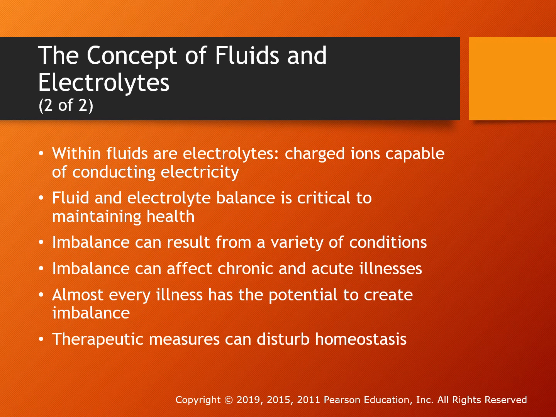So what is the concept of fluid and electrolytes? Within each of these fluids are electrolytes. They are charged ions capable of conducting electricity. We need that to make our heart pump. They are in various concentrations and combinations. So what does that mean? I can't just live off of potassium. My body has to have a combination of these electrolytes because they do specific roles.